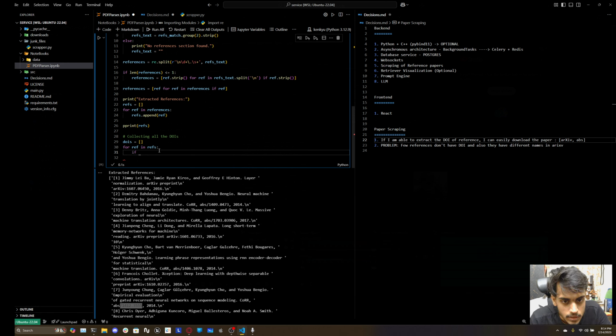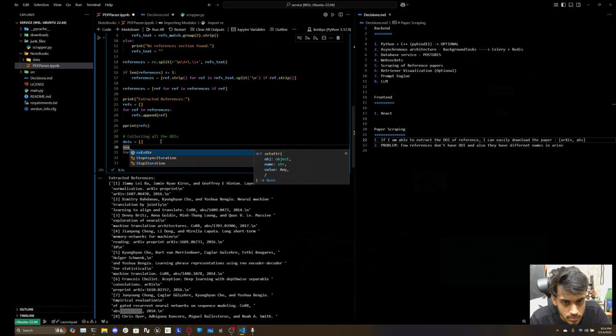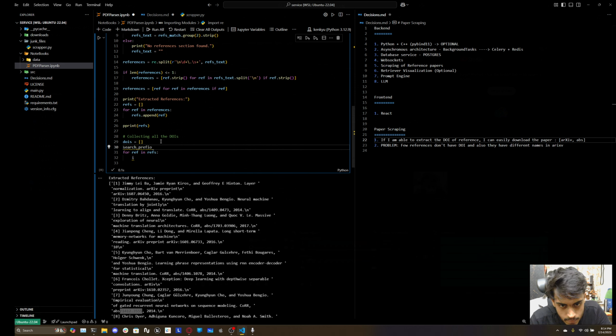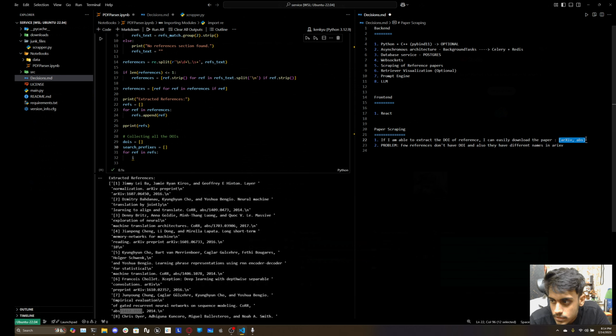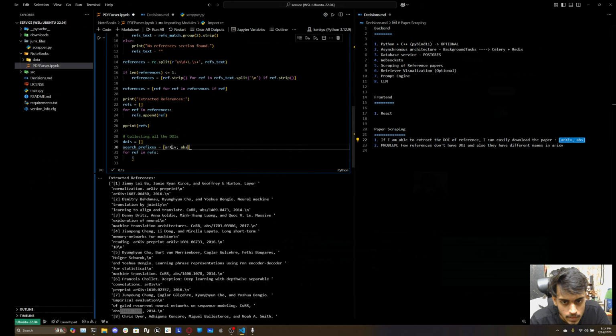First, let's check search prefixes. So we have ArXiv and ABS, and let's be more precise. So for ArXiv, we are looking for ArXiv colon, and for ABS, we're looking for ABS slash.